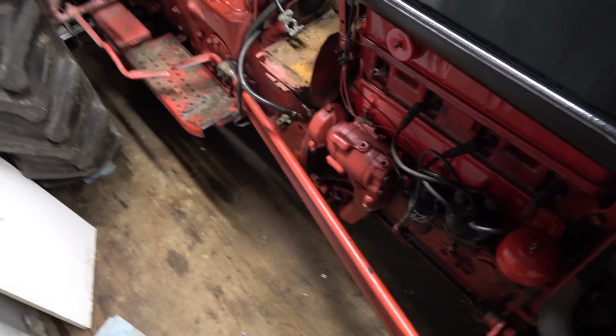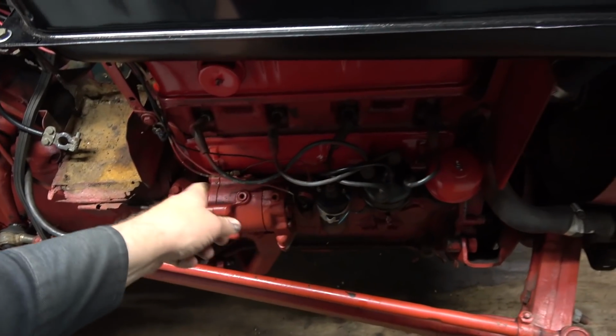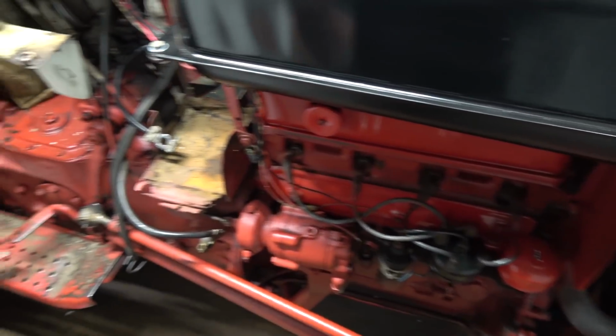Ooh, better hook this belly back up or she won't fire up. Why does it sound so funny? Gotta do them too. I got new plugs and wires and all that stuff. Gotta do that as well.